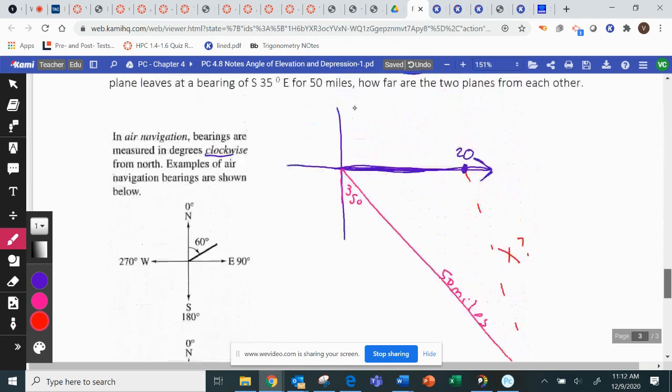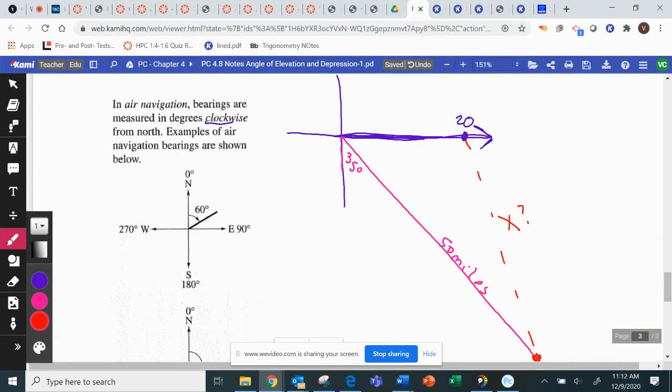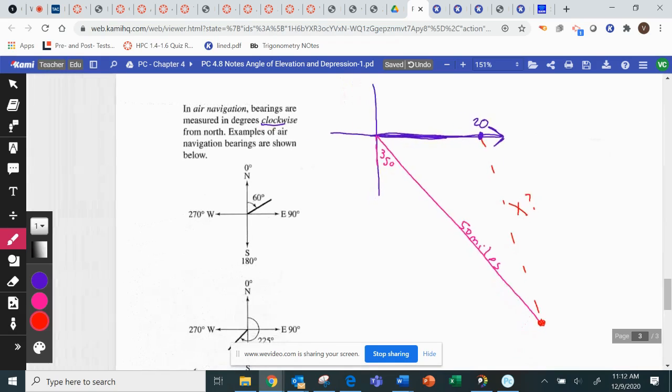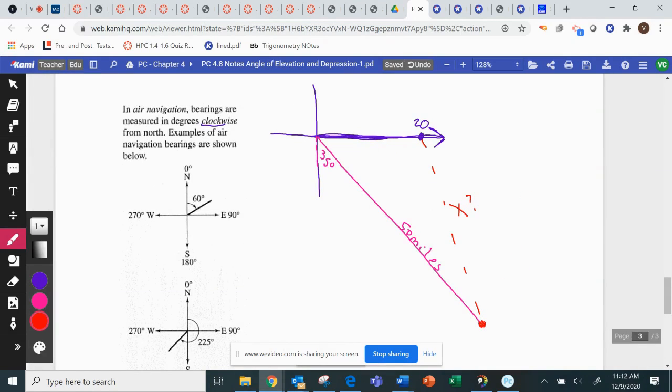Because we do not know any other information, we have not learned any other chapters yet that will allow us to do anything else. All we know is right triangle trigonometry. We're going to have to find right triangles to make this work. You cannot assume that that is a right triangle. It might be, but you can't assume that. So I don't know if it is.